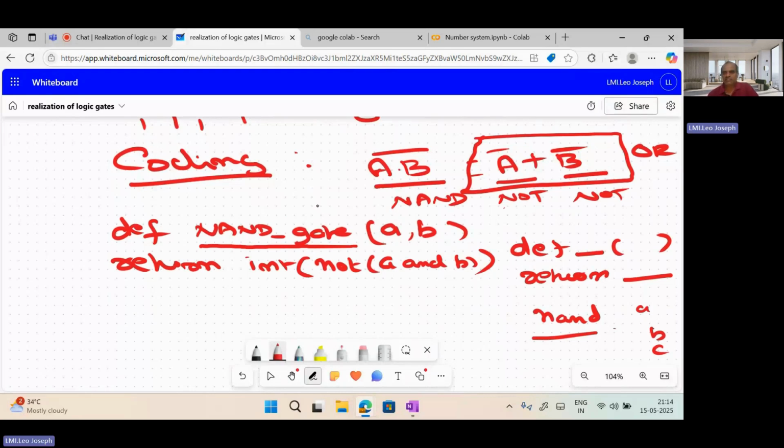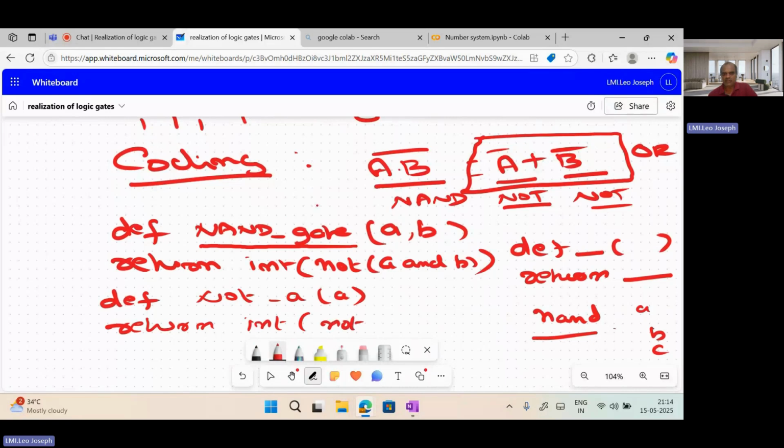So next, what is our role? We have to write definition for NOT gate. So definition of NOT underscore a of a. Only one variable. So it will return one integer, that is nothing but not of a.